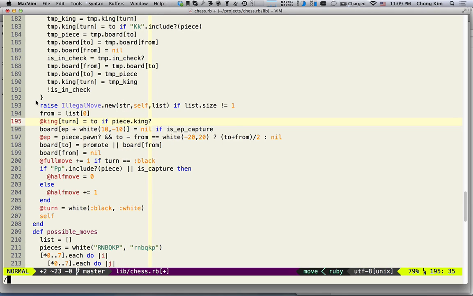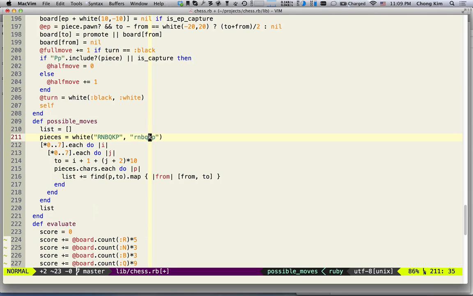Okay, so let's look, and for possible moves, here's a list of strings here. Because they're not characters anymore, we don't need to say chars. Okay, all right, so let's take a look.